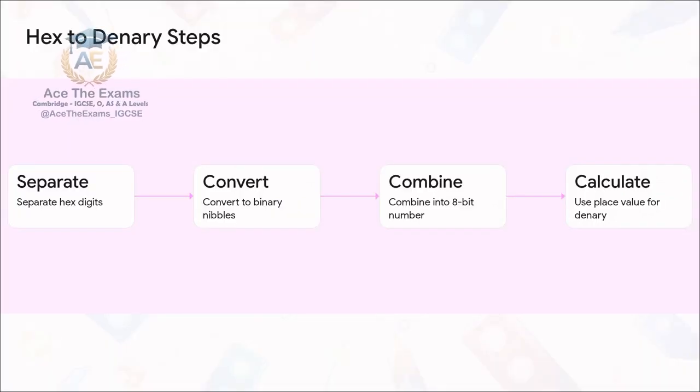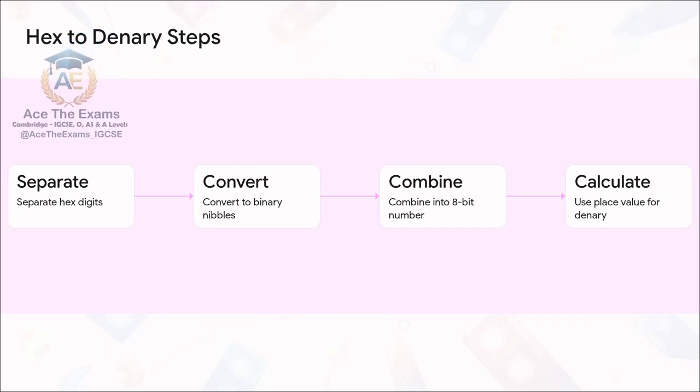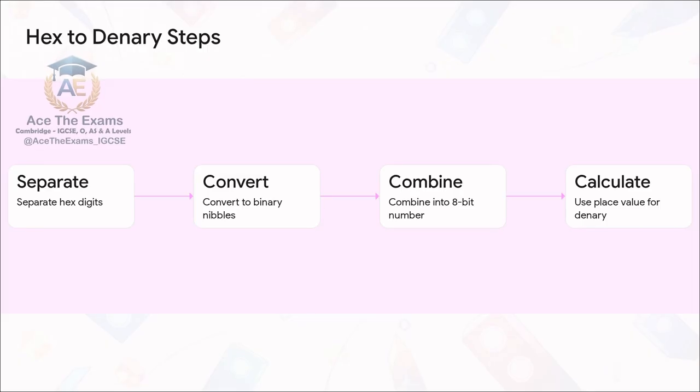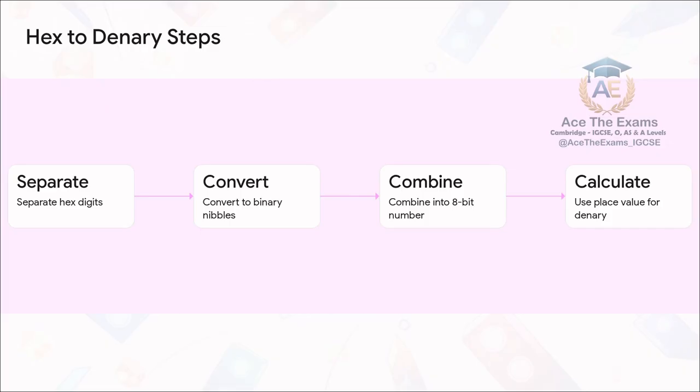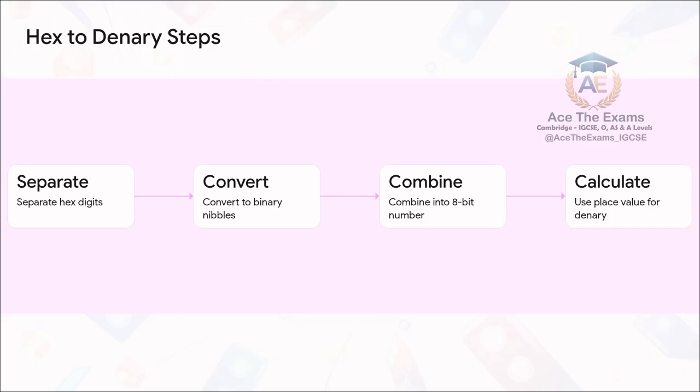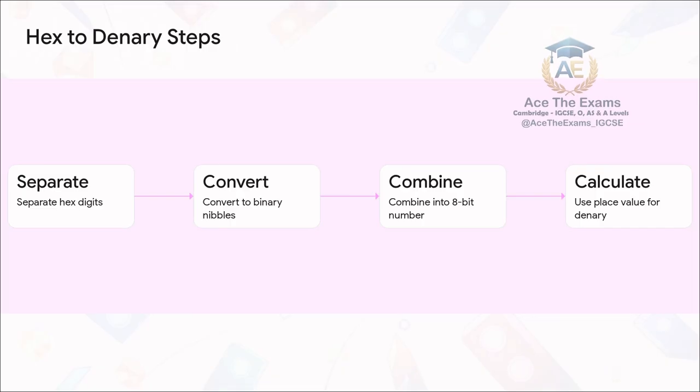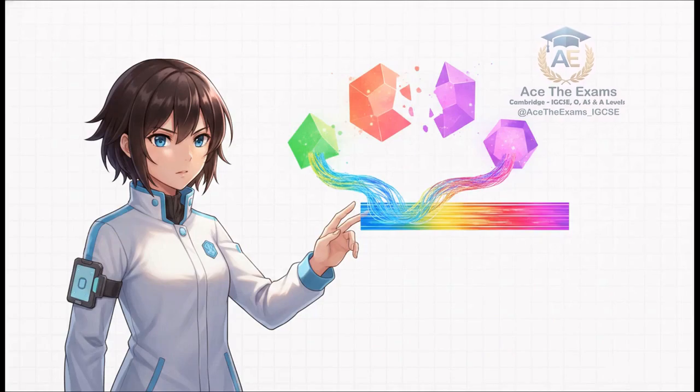To reverse the calculation, we're basically just running that mark scheme approved mechanism in reverse. Step 1, separate the hexadecimal digits. Step 2, convert each single digit back into its 4-bit binary nibble. Step 3, stitch those 2 nibbles back together to form a full 8-bit number. And then finally, Step 4, just use standard binary place values to add it all up into a final denary total. Let's visually map this out using the hexadecimal number 3C.